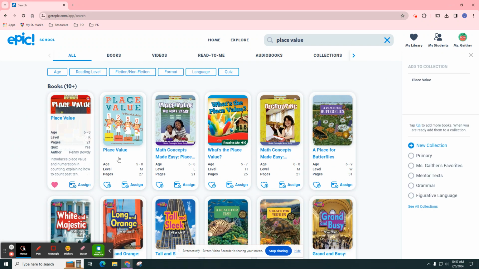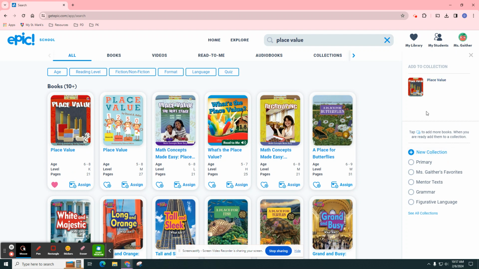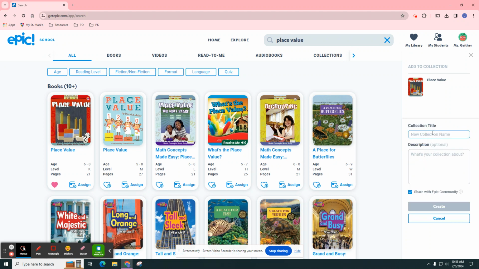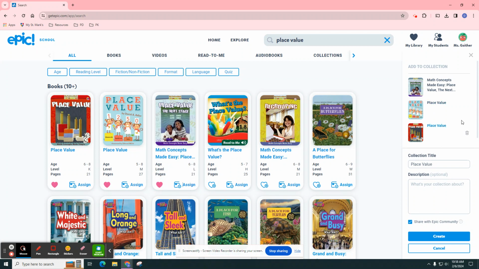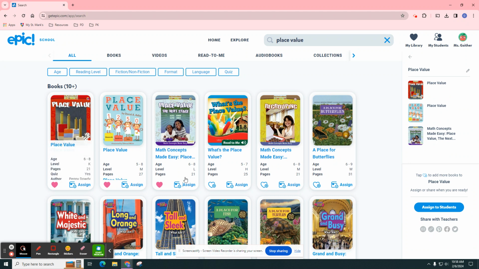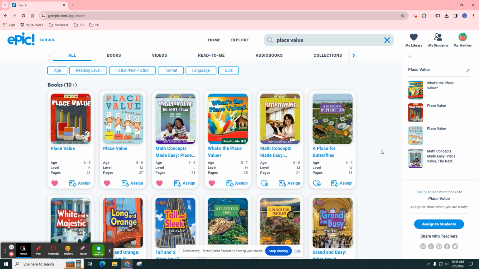If you click the heart, it'll come over here and it says, do you want to add it to a collection, one of the ones you already have, or if you want to create a new collection. So I'm going to create a new collection called place value, because I know this is what second graders are doing. You can read each one and see what the information is to make sure. You should read each one because sometimes it's not. But just for the purpose of showing you an example, I'm going to click them all and it automatically adds to this collection. I meant to hit create. Okay, there we go. Place value.